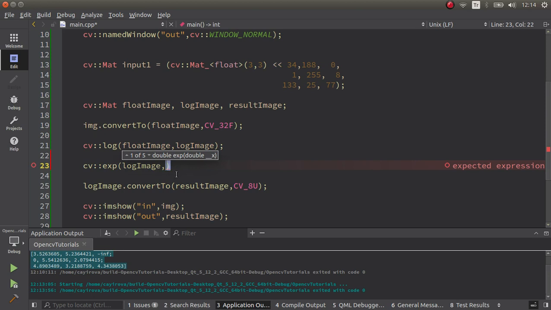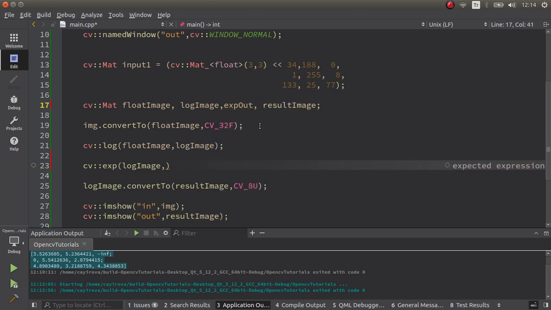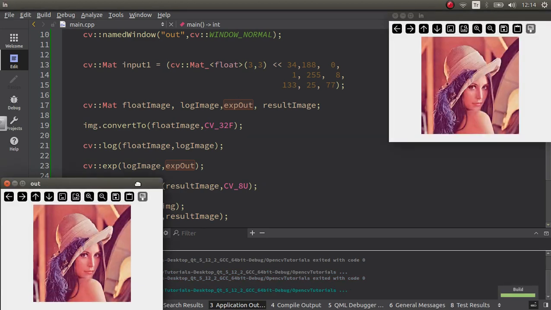So we take the log image and compute the exponential output. Then I want to convert this output to the result image. What I'm expecting is that the same result is seen in the output imshow. Okay, you see they are the same.